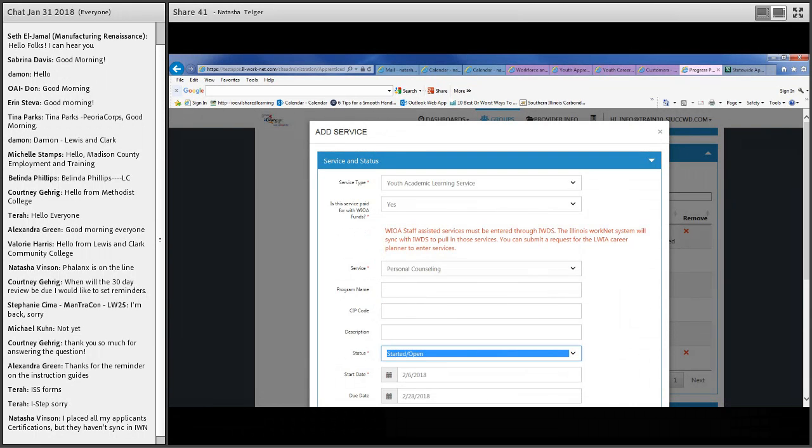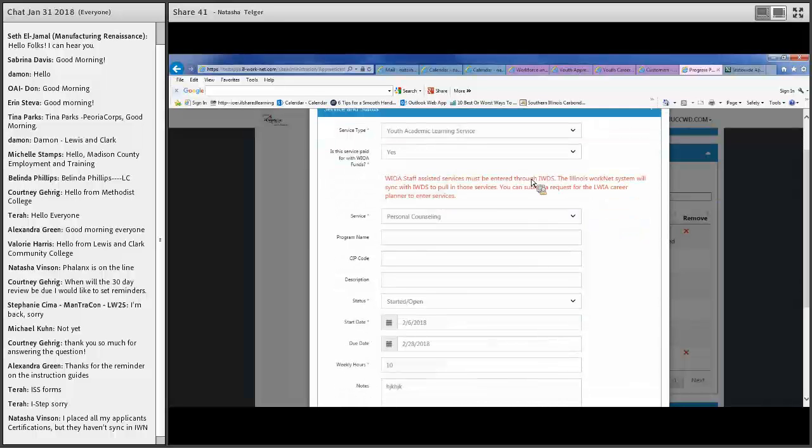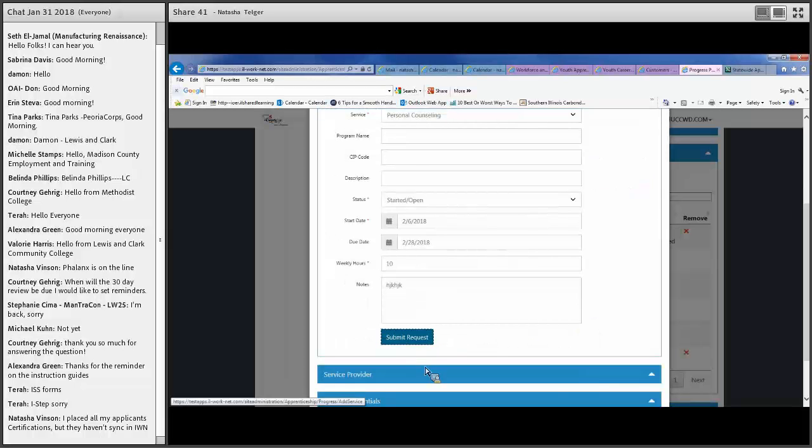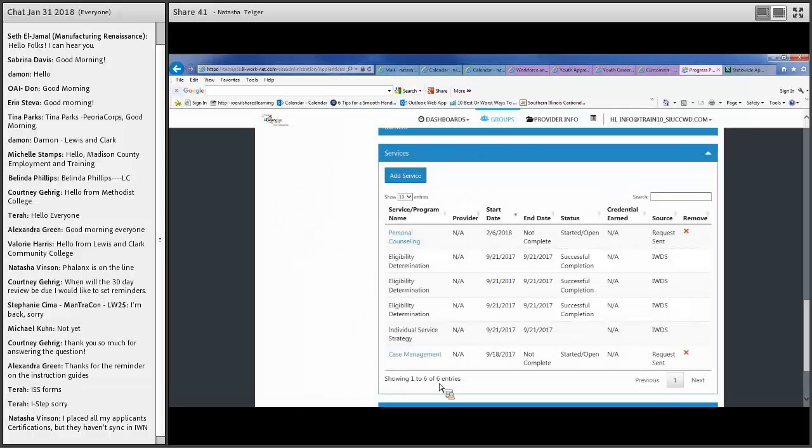Whenever that service starts, you can go in and mark it as started, and it'll tell you that it must be entered through IWDS, and you can submit a request for a career planner to enter those services. So you submit the request, and then the person that's been identified as the LWIA career planner who is going to be entering those services will receive a summary notification.